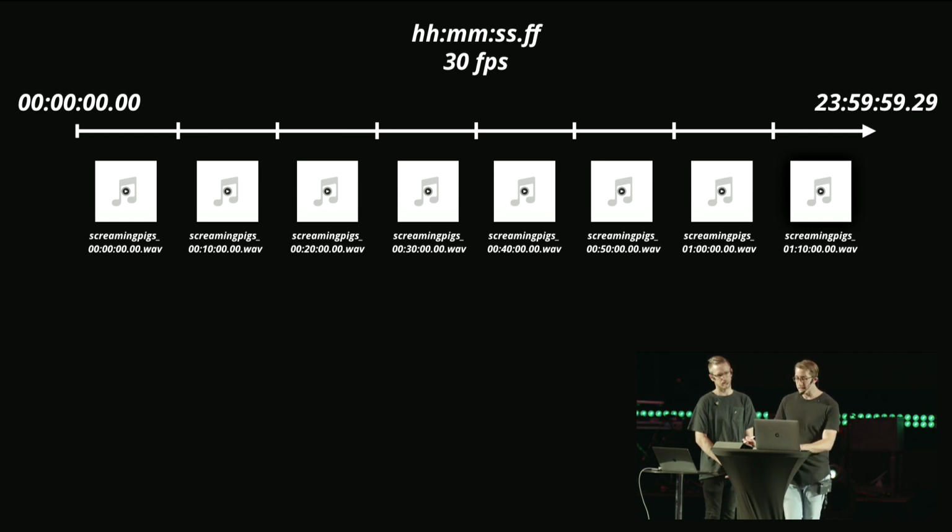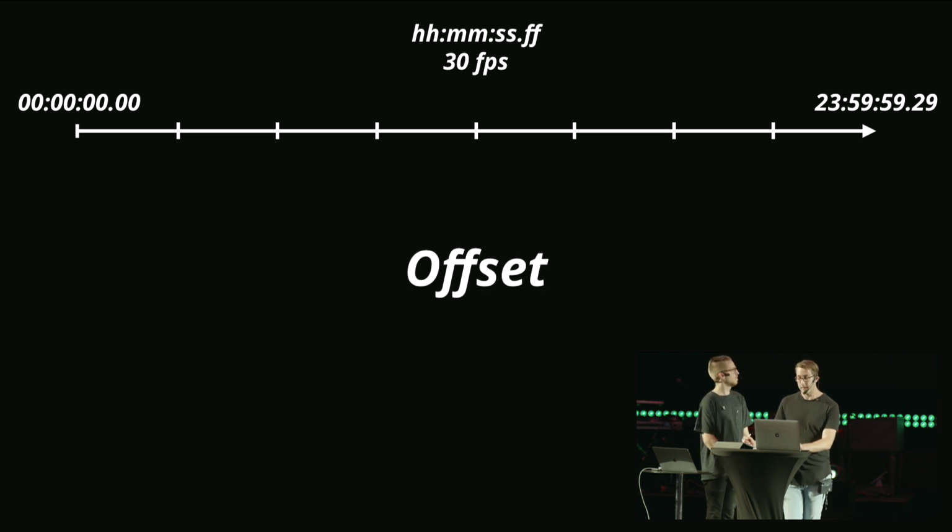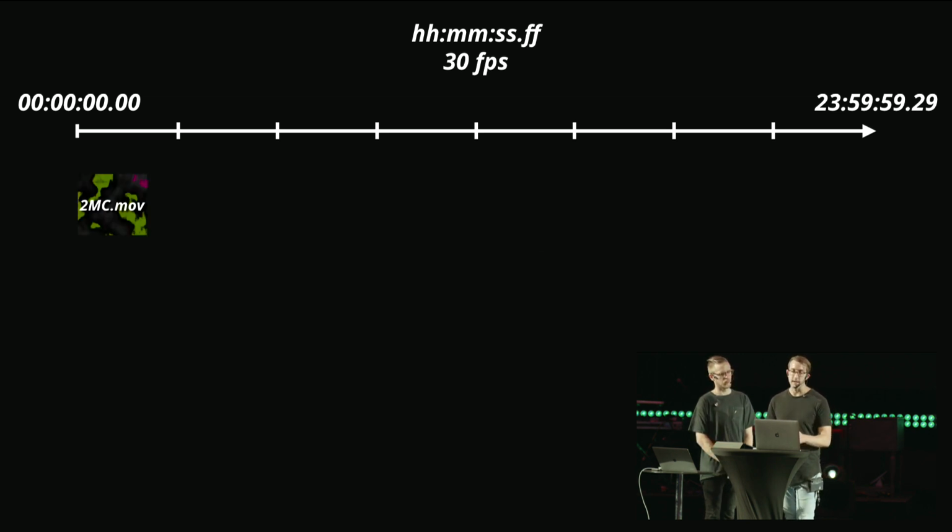So that's what timecode is, and that's how we use different audio files. Now, why do we do this? This is where we need to talk about offset. On a normal weekend, we might have 3 or 4 or 5 songs that all use timecode, like start with the 2-minute countdown. So our 2-minute countdown starts at 00000000.